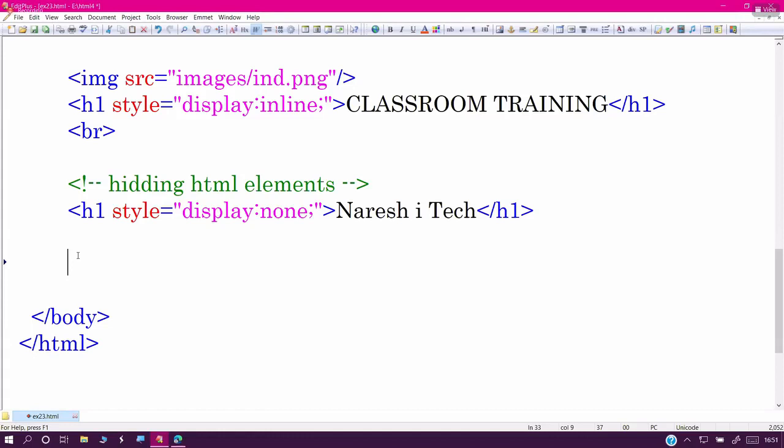At every tag, after some gap, it maintains it. Inline components display side by side, and block level components also display side by side. Any type of tag comes side by side with uniform margins, with uniform spaces, sir.